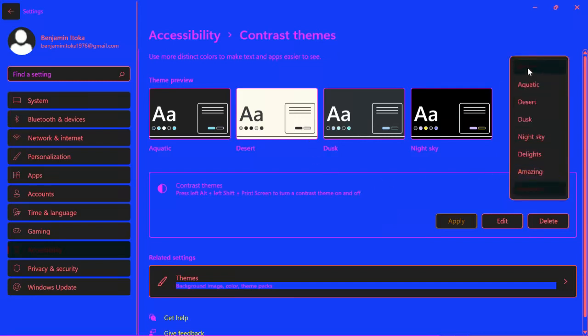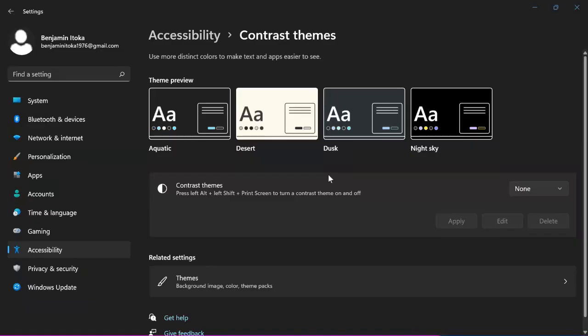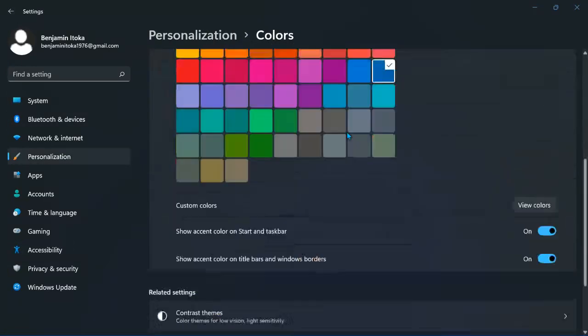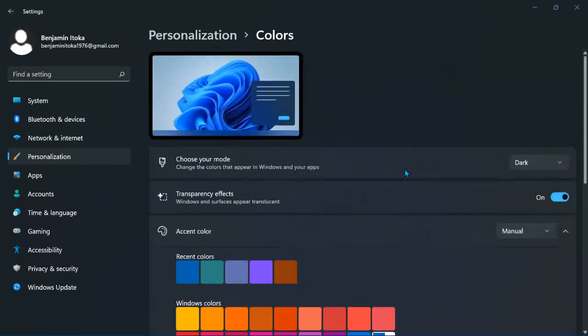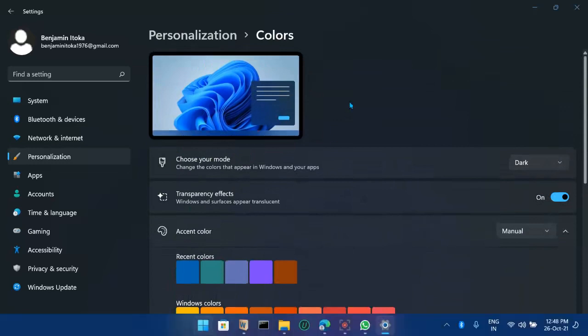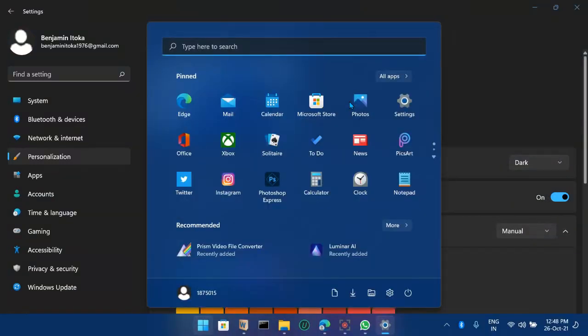So let's go back and click none and click apply. Go back to personalization and here we are. Okay guys, now after doing this, we still have all of our settings intact, right?